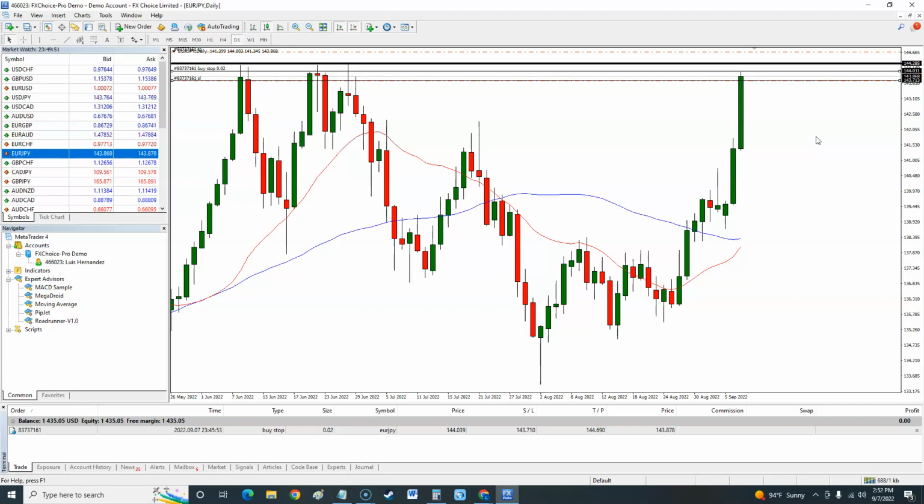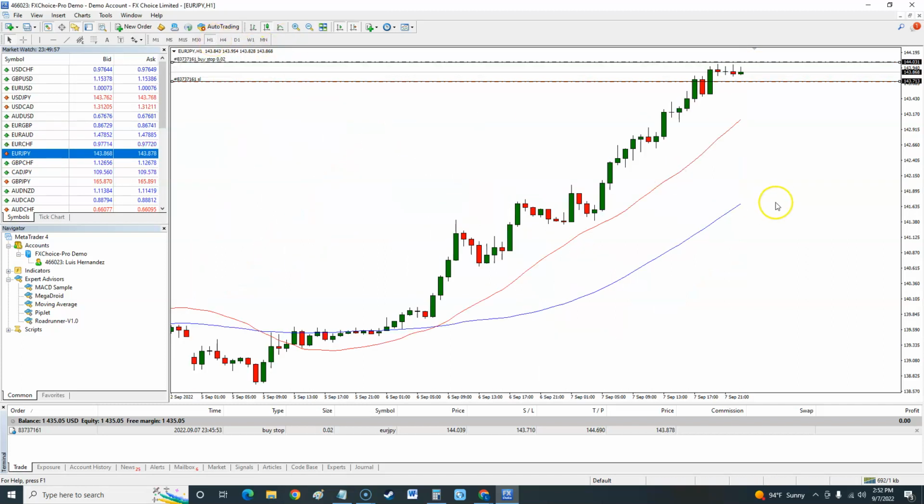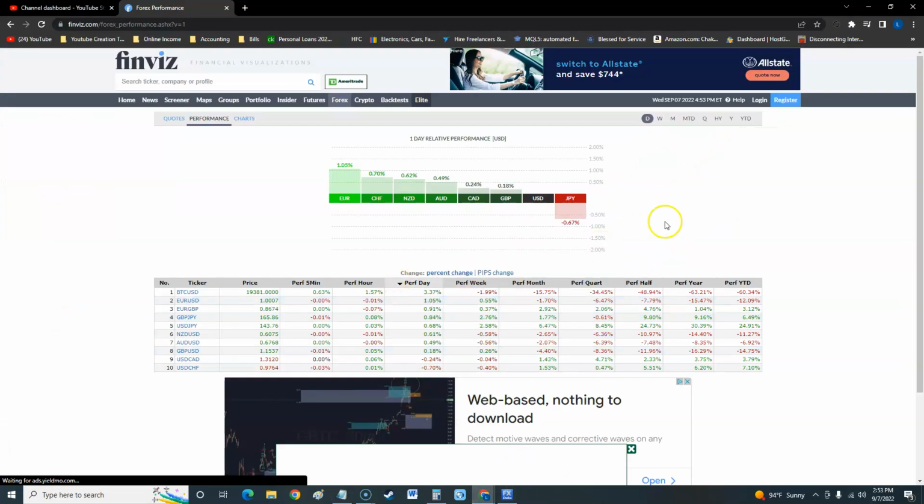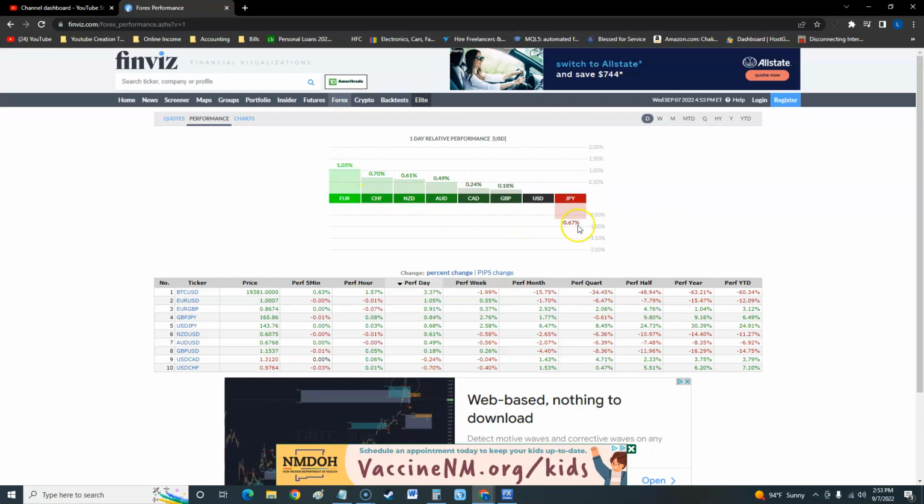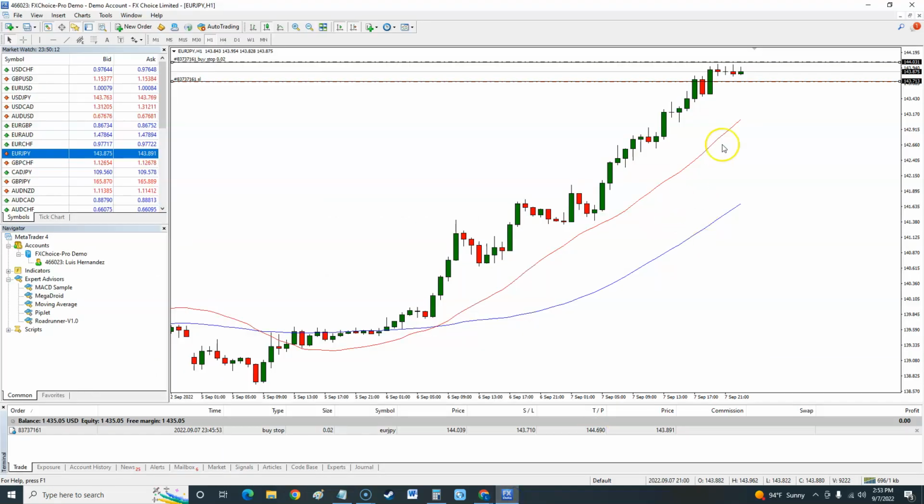But that's how you place a buy stop. So the trade hasn't opened yet. It's when it reaches there that it'll open. Let's go ahead and go to, we're doing this on the 1 hour time frame. We're doing a breakout method because I'm seeing the sideways action here. And when we look at FinViz, it's powerful. Look at this. Euro is really strong, and Japanese is really weak. And that's why I think this is going to be a short-term trade.